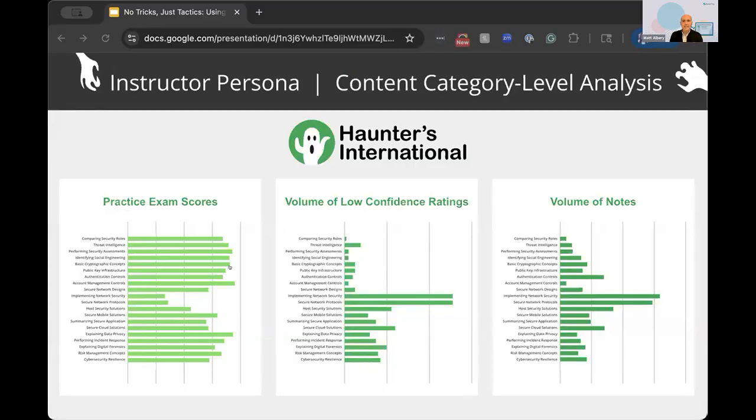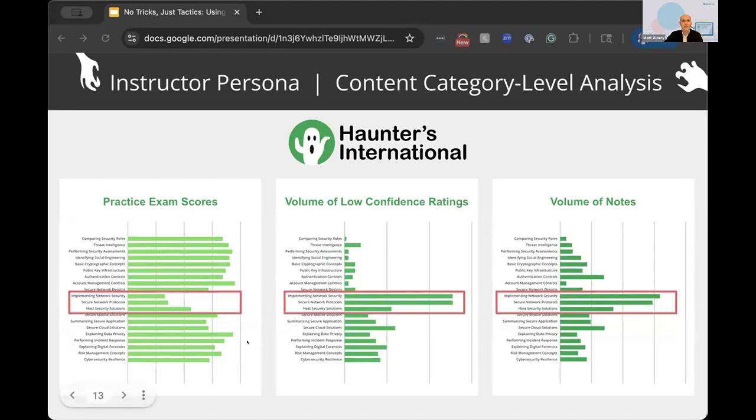So similarly now, looking at the instructor persona that Emily previously alluded to, let's assume that an instructor observes that individuals in their cohort are consistently performing poorly on practice questions, indicating low confidence, and taking a high volume of notes across the same 3 content categories. In this case, an instructor can infer that this may be a particularly challenging subject matter that demands more instructor intervention and learner engagement, so they decide to focus more effort on these specific categories, potentially creating and prescribing self-paced curriculums, and offering focused virtual instructor-led training sessions or office hours to augment the self-paced content.